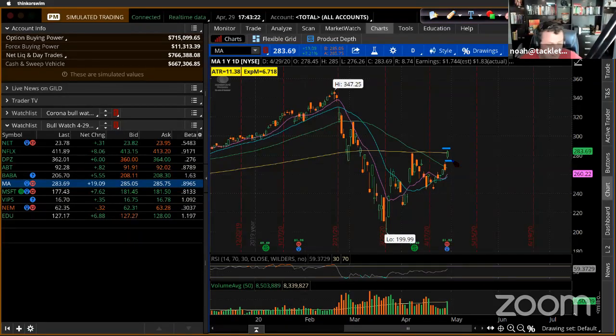It checks a lot of boxes for me. I just went through the list on the scouting report and picked off all the ones that I thought had reasonable timing mechanisms for now. So I like the room to run on that particular candidate. Got plenty of liquid options on it. Of course, you could trade just the stock, or you could do long calls, a call debit spread, or a bull put credit spread. You could go through the playbook and take advantage of that. After earnings, volatility's dropped a little bit. I think a debit spread might be appropriate for that, or a credit spread if you don't want to be too aggressive. So scale from 1 to 10.